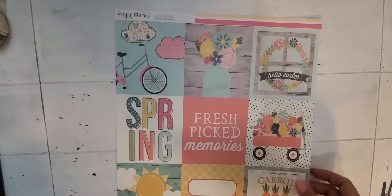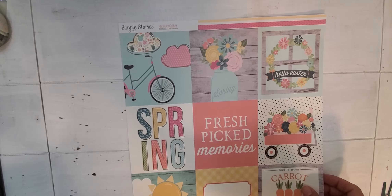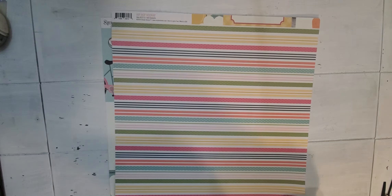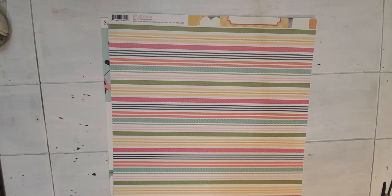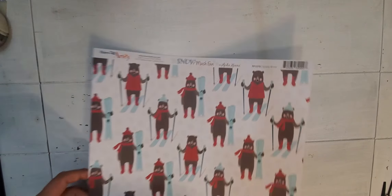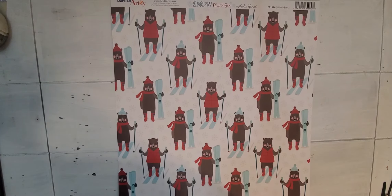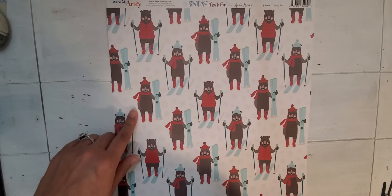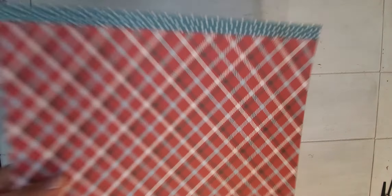Then I got some other pieces of paper for a quarter — I got Simple Stories Hip Hop Hooray. I loved the cut-apart, and I do some Project Life. You're going to see a lot more of my projects because I'm going to take a break after my haul comes in from Sherry on Top in February — I'll be done at least until May and just use what I've got. I also got Snow Much Fun — I didn't know what it was, but I liked the plaid, so for a quarter I figured I might as well try it.